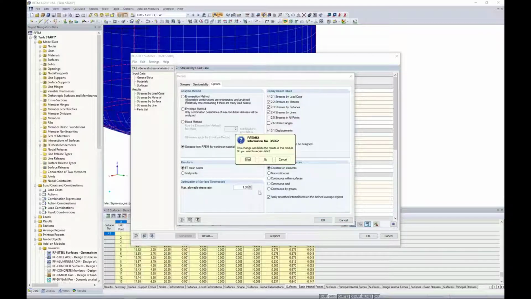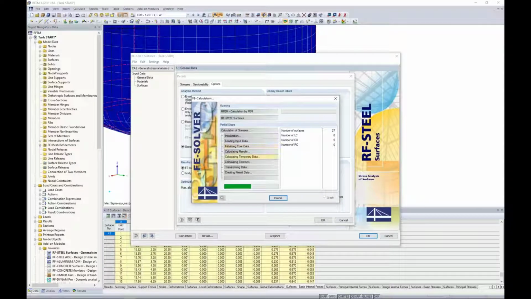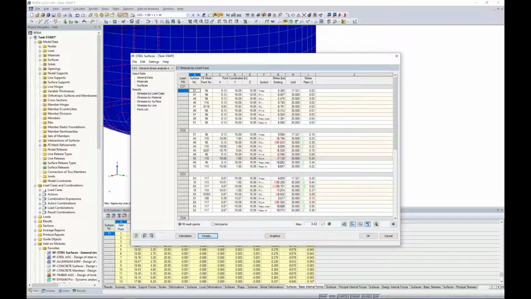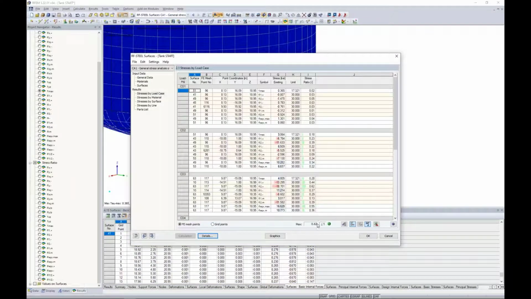So we just take that extra step within the add-on module to, yes, please consider them with the design. The program will cycle through the quick analysis again, and we will be presented with our results. Now, I didn't apply the average regions to the other locations, so we're still seeing the same design ratio, but we would expect this to fall significantly, and then maybe we could optimize our tank thickness quite a bit further.